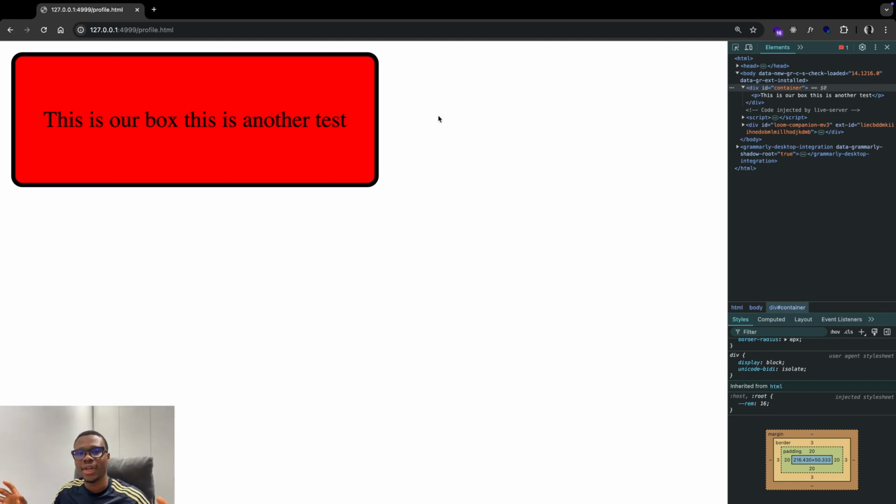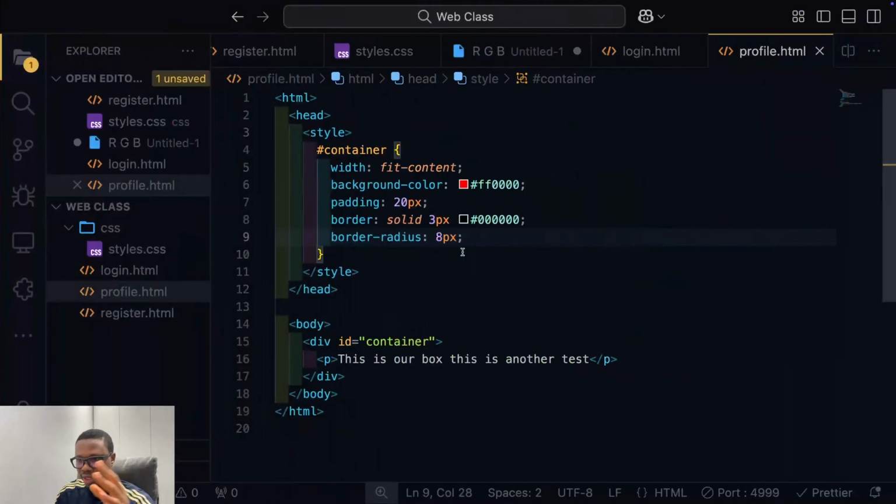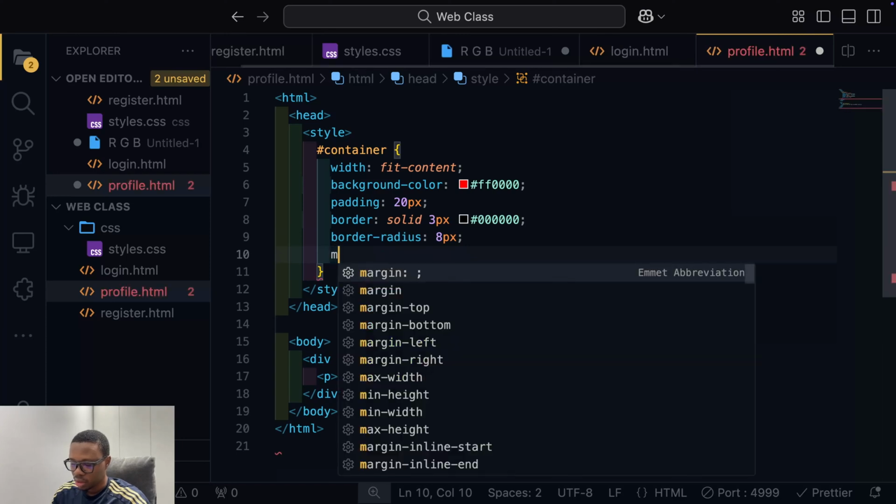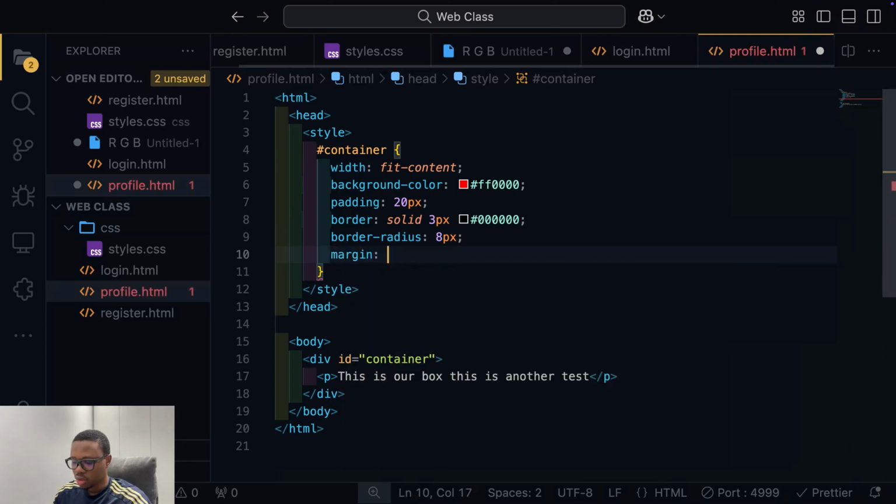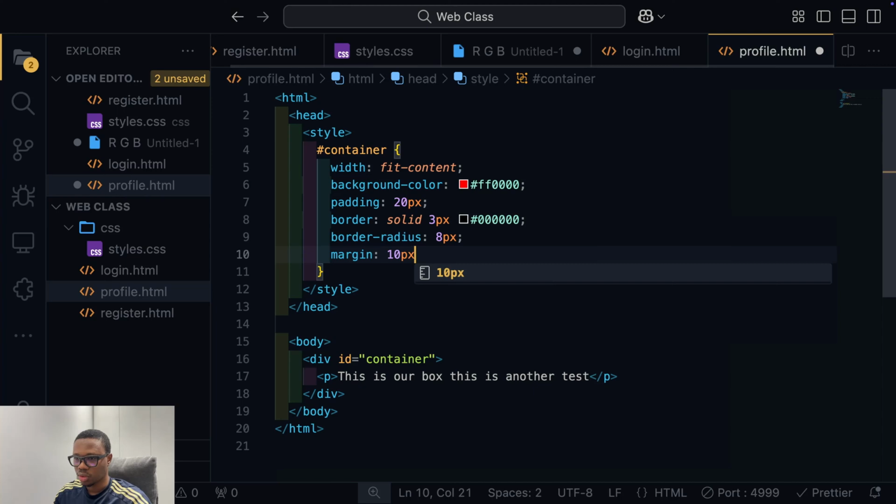So the margin of an element is the outer space. If you have two elements and you set, like, a left margin of the right element, it's going to push the element away from the first element. That's because you are setting an outer space. So it's the space between the outer edge of your element and whatever comes before it, right? I think that's the best I can explain, and I'll just head down to show you. So there's a property called margin. I'll set the margin to 10 pixels.